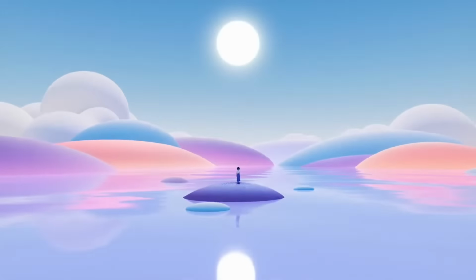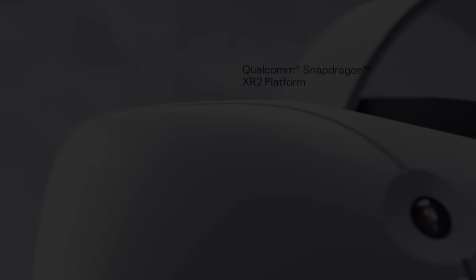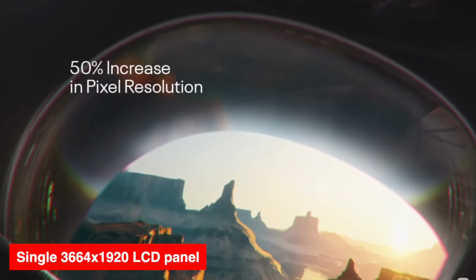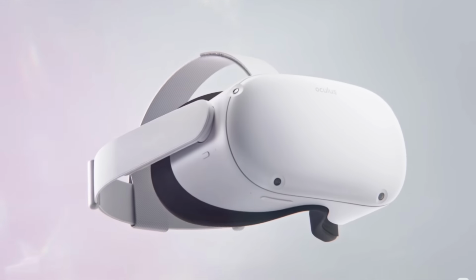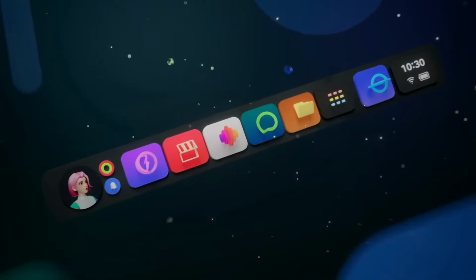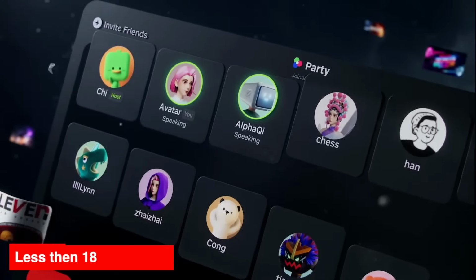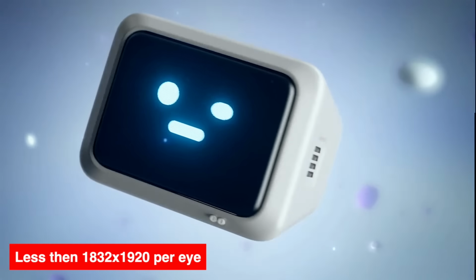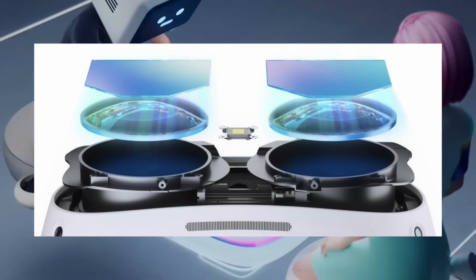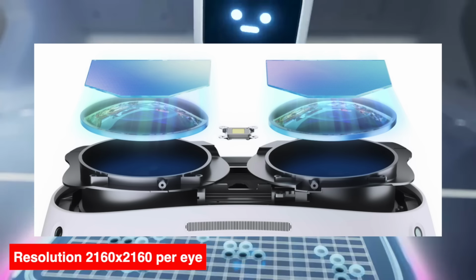which gets us to one of the most important things on a VR headset, being the resolution and field of view. At the moment, the Quest 2 uses a single 3664 by 1920 LCD panel. And keep in mind that a headset with a single panel can't utilize all the pixels, because there will be an unused gap between the lenses itself. So that means that the actual resolution per eye is actually less than 1832 by 1920, where the Pico 4 headset is using two LCD panels instead, one for each eye, with a resolution of 2160 by 2160.